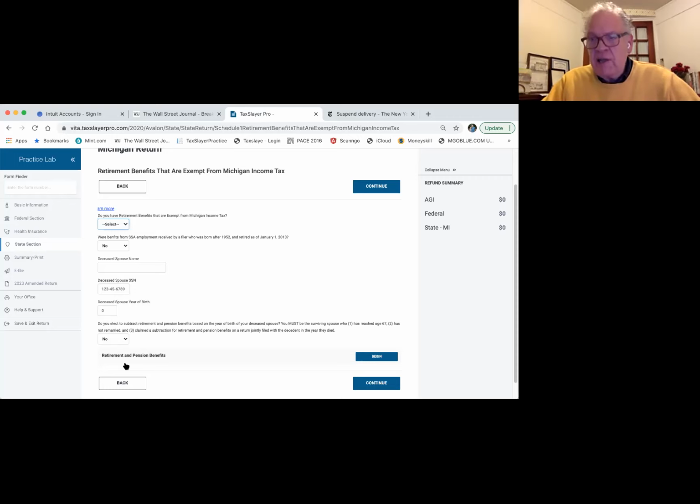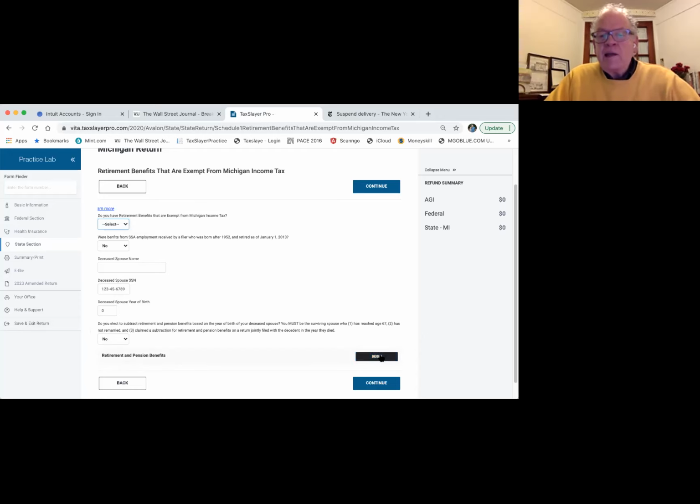So as an example, if a woman was born in 1948 and her husband died 3 years prior and she had not remarried, she could get the tier 1 benefit of her husband accruing to her as long as she had not remarried. And this is a new thing this year, this question right here.